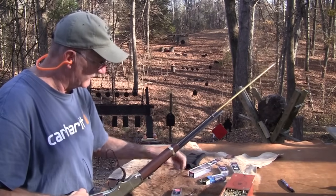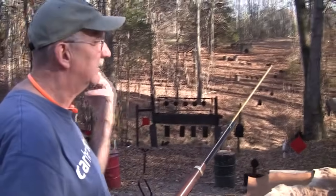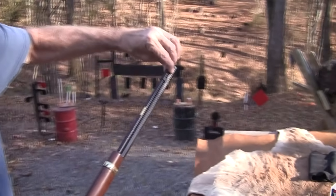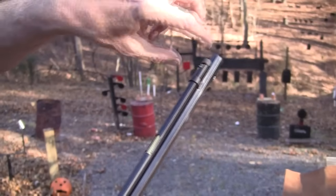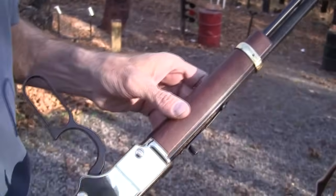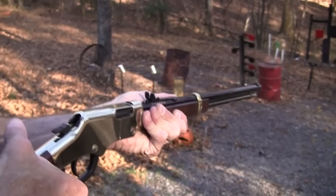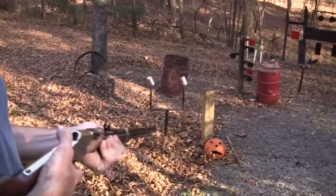So we'll try a few of these. If you just want to give your ears a rest, I'll take my ears off here. We've got the lever up, nothing in the chamber. The one thing about a tubular magazine is you feel a little bit less safe because it's very difficult not to have your finger in front of the muzzle to some extent, and that's one of the advantages of a magazine fed gun. But as long as you're safe, you're careful, there's nothing in there, and see, when you do the first cycle, nothing goes in, and the second time it goes in. All right, so let's see how mighty these are.